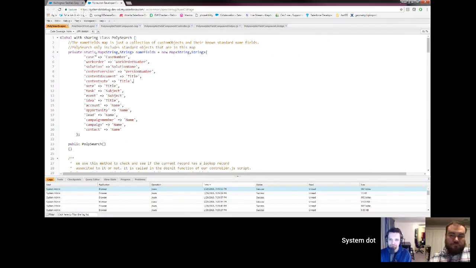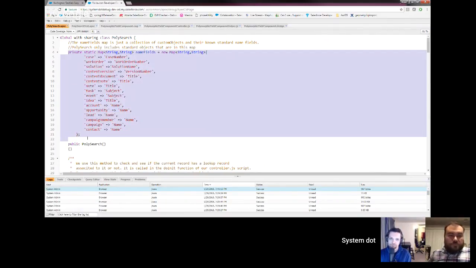So in the backend here, if you remember our map episode from the last time, I talked about doing this. This is something I tend to do a lot, where if I'm dealing with a lot of standard objects, because there are so many standard objects inside of Salesforce, and it's hard to account for their different variances, whether it be their name field in this instance, because if you notice, work order's name field is work order number, case's name field is case number or subject or title. They're not always going to be name, and that can make it difficult as far as dynamic programming, because you now have to actually loop through that SObject and discover what its name field is.